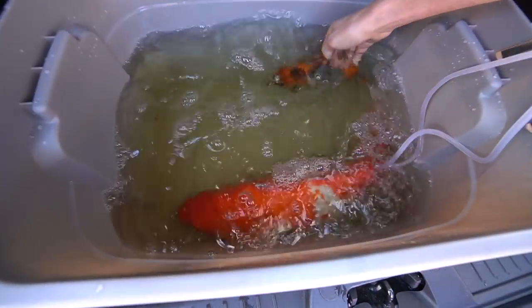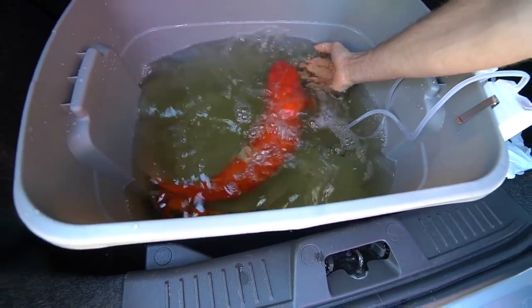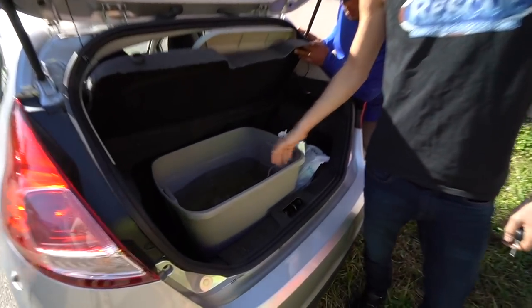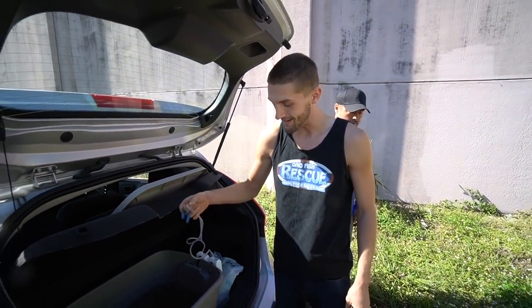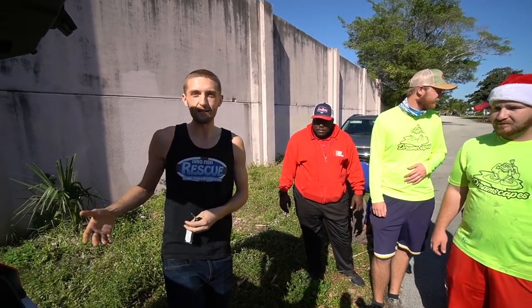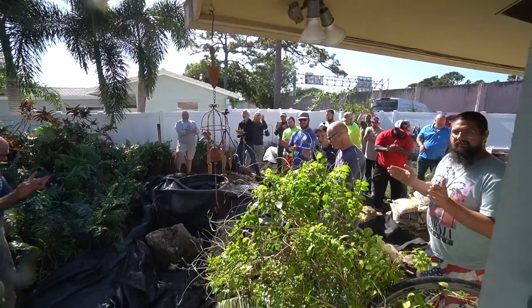Oh, very nice. We've got smaller Japanese koi here, and then a big girl. Instead of three smaller ones, she would enjoy a large nice koi. And you got some aeration in there. Yep. We actually had to make a DIY weighted air stone because the air stones were not heavy enough. So I made that in the parking lot. With large koi, they produce a lot of ammonia in transport, and we have to wait till the end of the day to be able to put these in the pond. So we're going to go change their water, and we will be back. Thanks, Ohio Fish Rescue, to the rescue.